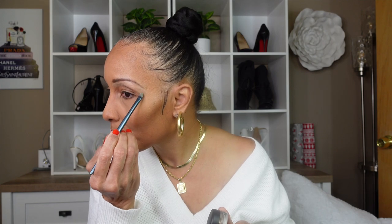So comment down below and let me know. Camera getting hot. Y'all, I just cleaned up my eyebrows and I went in with the Soft Ochre Longwear Paint Pot, and this is from MAC. I like this because it's nice and thick. If y'all can see that, it's really, really thick. So it allows me to clean up my eyebrows nice and well. And I am just gonna get my beauty blender and blend that out.